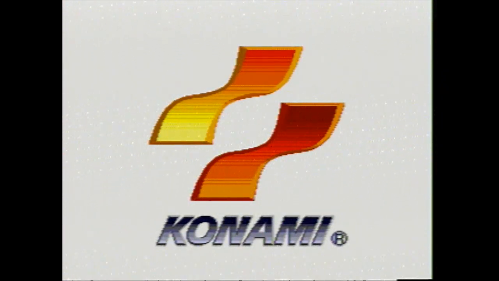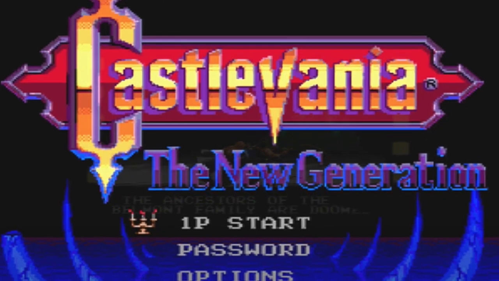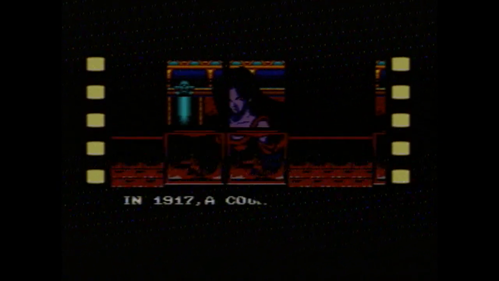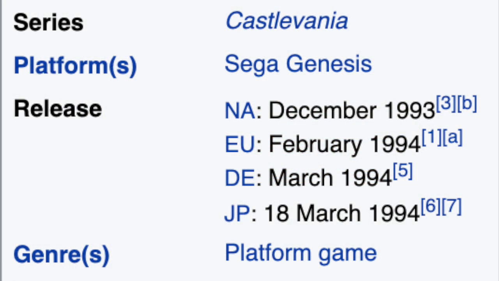Today, we dive into our second Haunted Halloween episode with Castlevania Bloodlines, or if you're in a PAL region, Castlevania: The New Generation. As if there really could be any doubters at all, Konami nailed it once again with another sick 16-bit vampire slaying adventure.